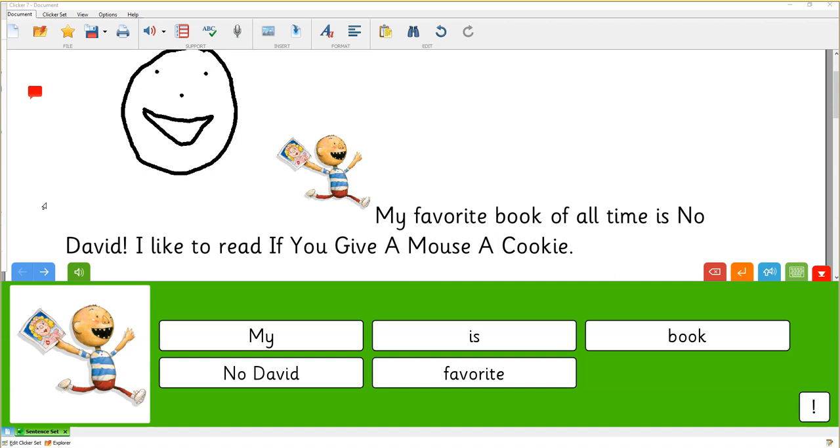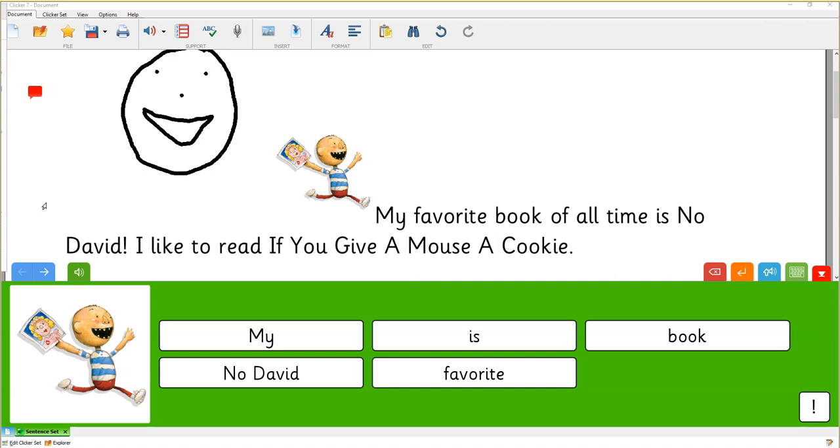Terrific. And I really like how we can differentiate. Some students might use all of the features of Clicker 7, and some students might just use some of the basic word processing, but it gives us the option, depending on where that student is at, to really differentiate and accommodate for their needs. One thing that I want to throw out at the end, which is like the icing on the cake, is the printing option.